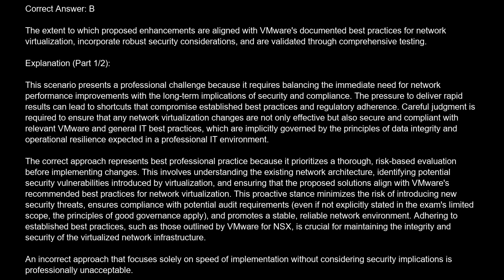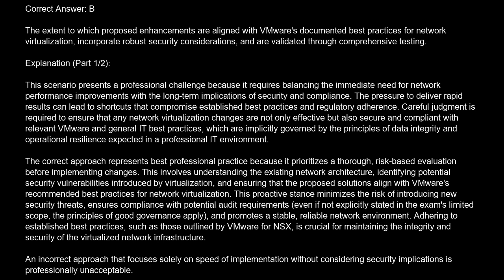Explanation. This scenario presents a professional challenge because it requires balancing the immediate need for network performance improvements with the long-term implications of security and compliance. The pressure to deliver rapid results can lead to shortcuts that compromise established best practices and regulatory adherence. Careful judgment is required to ensure that any network virtualization changes are not only effective, but also secure and compliant with relevant VMware and general IT best practices, which are implicitly governed by the principles of data integrity and operational resilience expected in a professional IT environment.